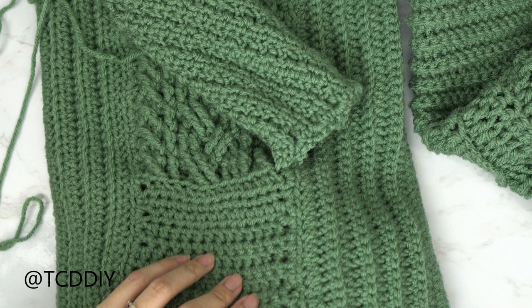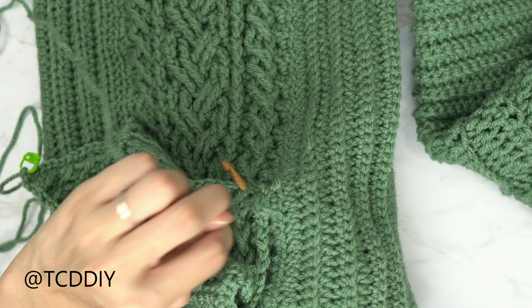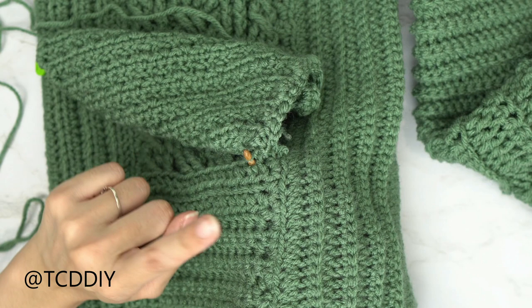Let's do the next one together. Insert your hook into the next stitch that we have into our piece, and then also into the next stitch that we have into our pocket. And we're going to repeat. So yarn over, make sure we're pulling through our pocket, make sure we're pulling through our piece.